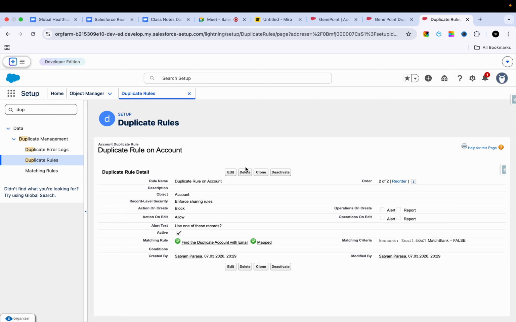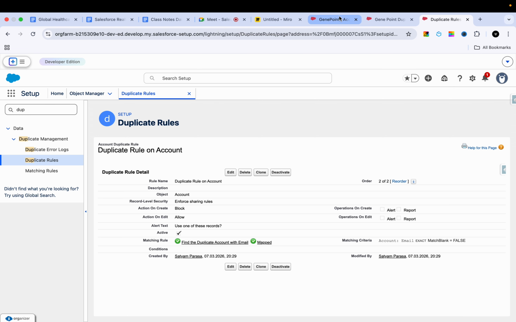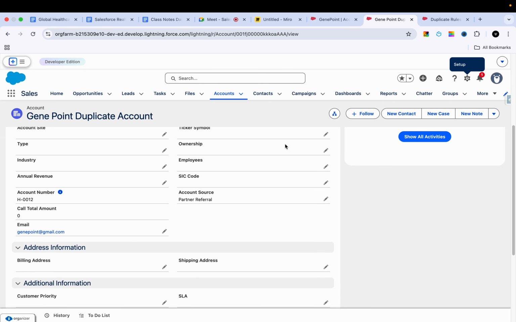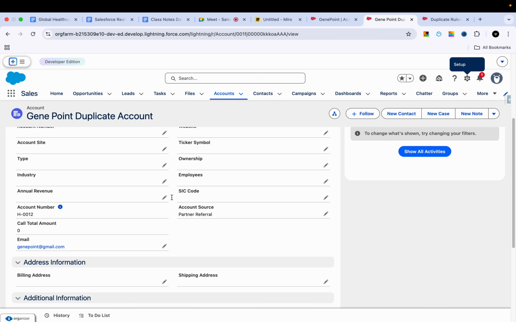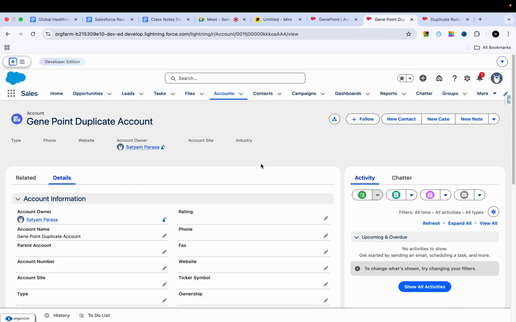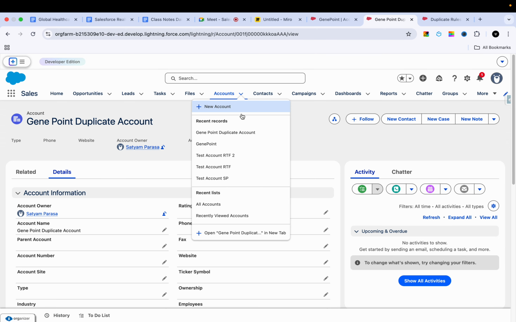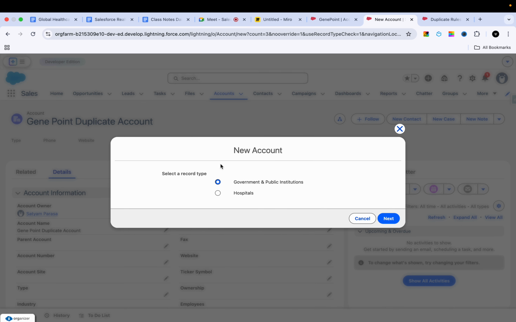Everything is fine. Now let's try to create an account with the same email address which we created just before. Salesforce was able to create the duplicate record before duplicate rules. Now let me create a new account with the same email address. You will see the difference.